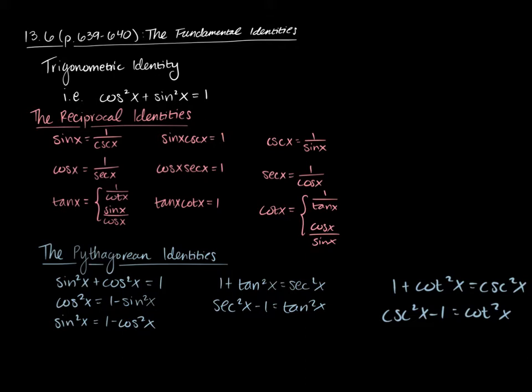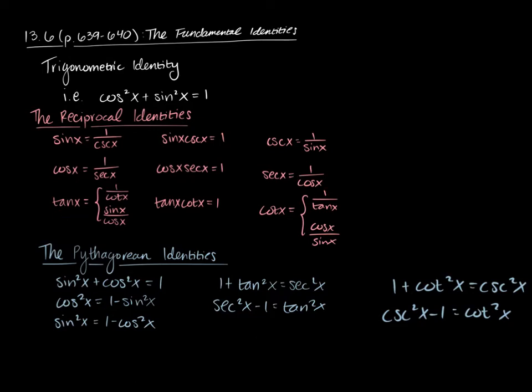So we've got two different types of identities. On the notes, I put 3, just because the book had 3, but the cofunction identities aren't really used that much in this lesson. The reciprocal identities: we've got sine x is equal to 1 over cosecant x, cosine x is equal to 1 over secant x, and that should make sense because cosecant and secant are the reciprocals of sine and cosine, so we're just switching their positions. You can see that over here. So cosecant x is equal to 1 over sine x, secant x is equal to 1 over cosine x.